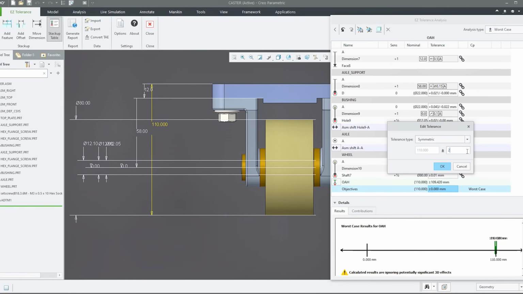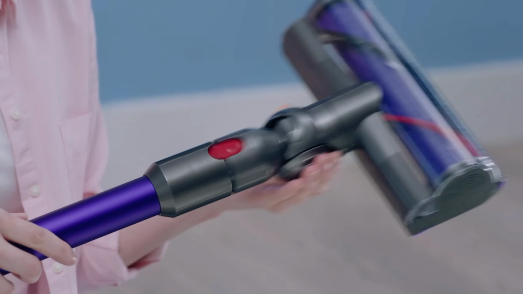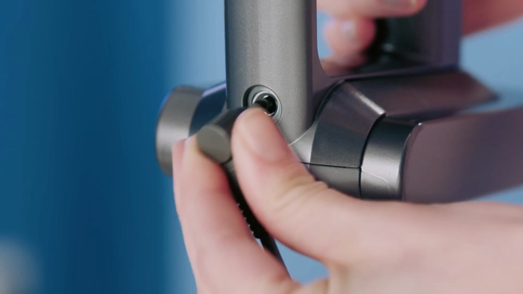One other type of analysis we did was tolerance stack-up analysis. Essentially, this type of analysis is used to determine the impact of the cumulative part tolerances on the fit, form, and function of the overall product assembly. There are two primary methods of tolerance analysis that mechanical engineers should know: worst case and statistical.